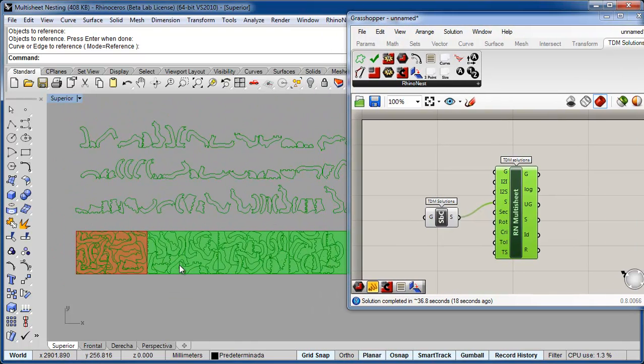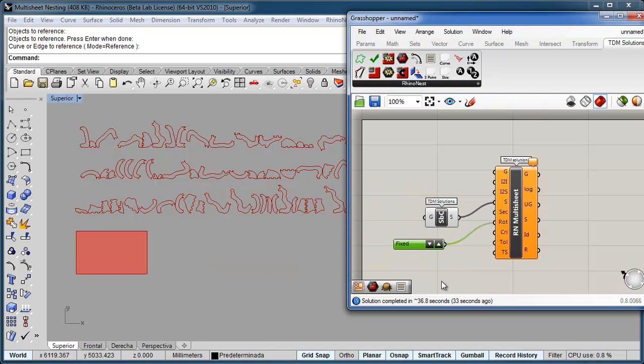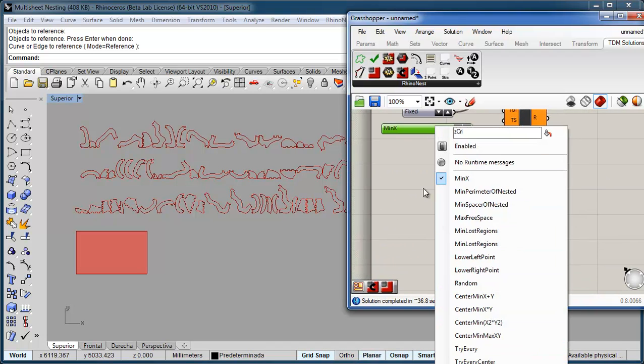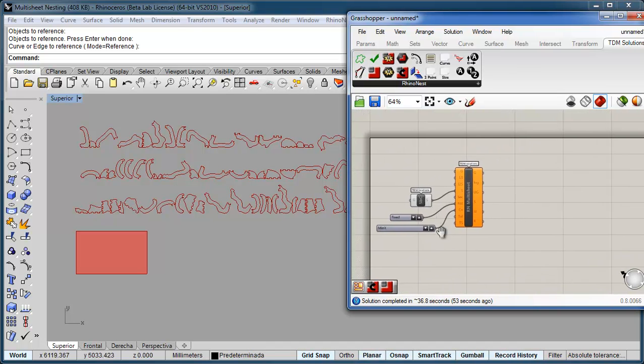It automatically adds all the sheets that RhinoNest needs to place all the objects. This is the simplest way to do the nesting. Obviously, you have controls to define the object freedom, if you want to add object freedom. For example, here you have the criterion of the nesting, here you have all the options, let me move it here to see it better, all the criteria that we want to use, and then we can connect here.